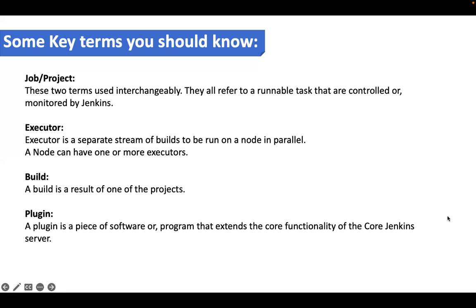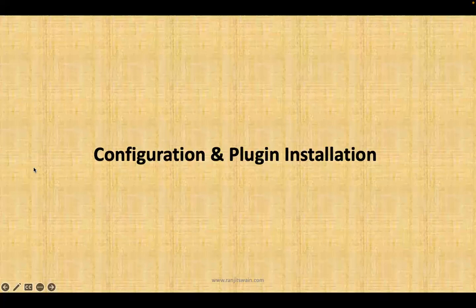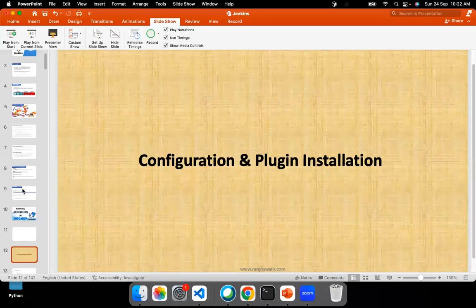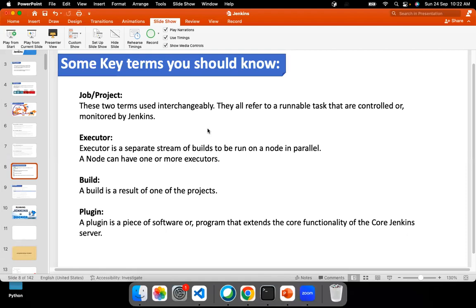Okay. So these are the few very basic key terms I need you to understand: what is the plugin, when you need it, what is the build, what is the executor, and the job onboard. Everything we'll see in action when we start working with Jenkins. Let's see about installations. So these are the theoretical stuff we completed. Now let's go ahead and see how we can install Jenkins.